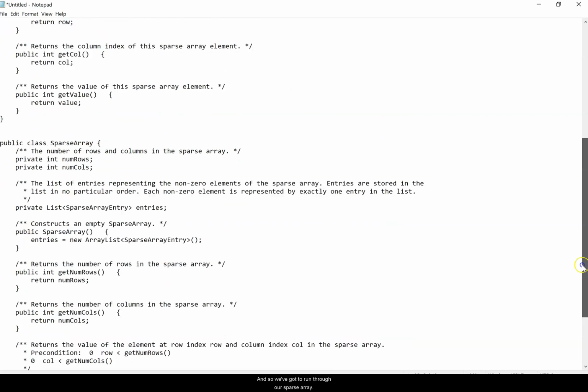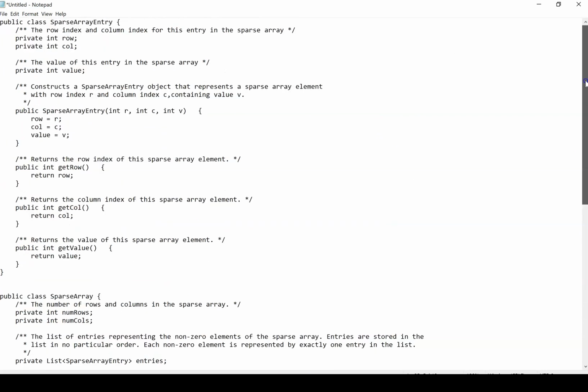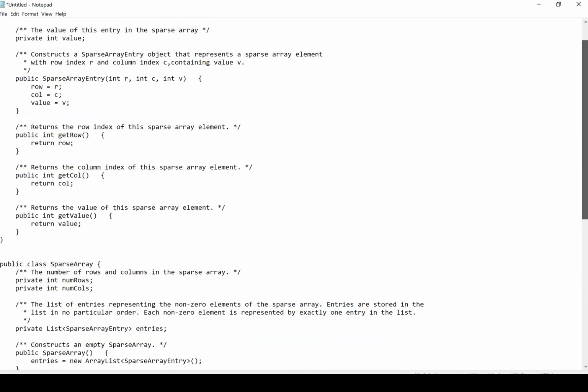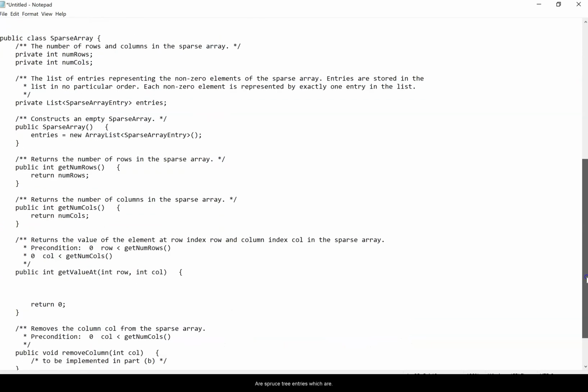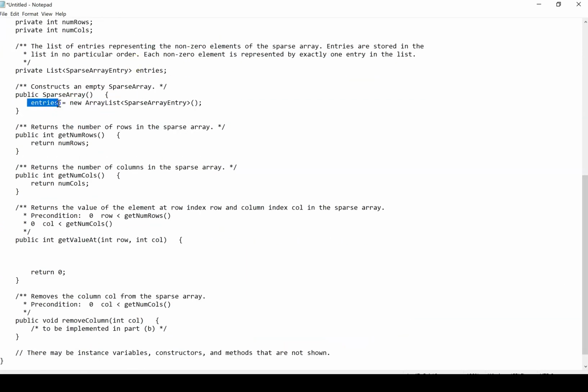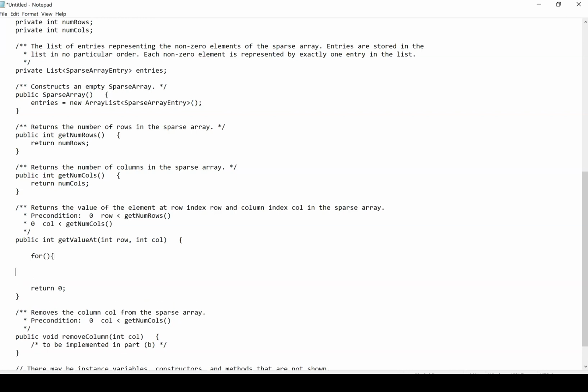And so we've got to run through our sparse array entries, which are the entries right here, okay? So we're not working with an index position or whatever, so we don't want to do a normal for loop. We want to do a for each loop. So we do for, and we got to go through each entry.